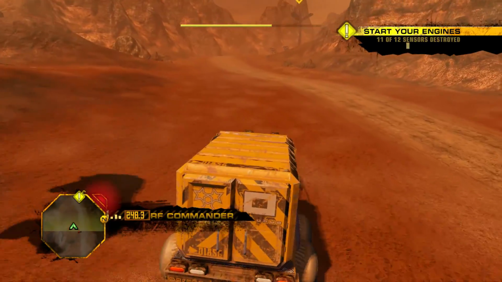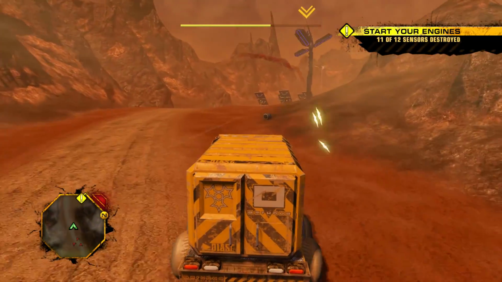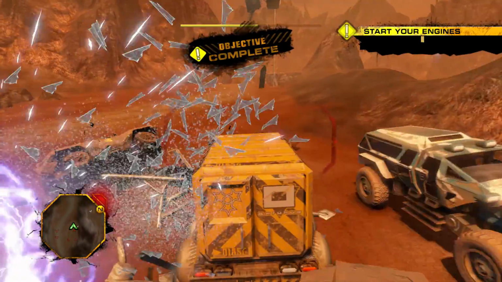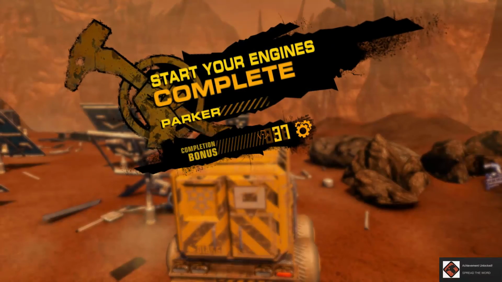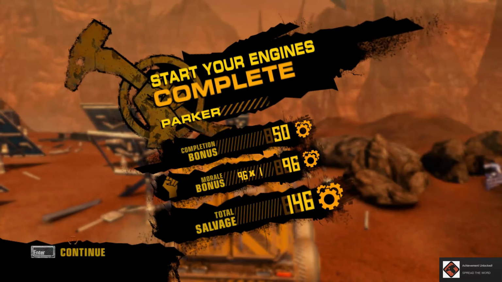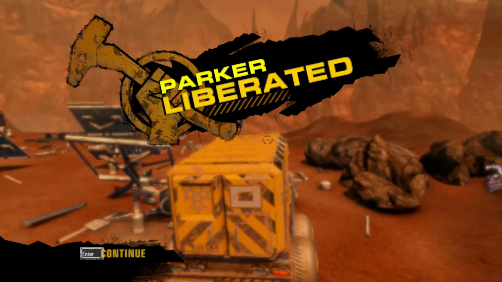Okay, one more. We got this. So many EDF. We got this. The truck is so slow. Yeah! I need to run. I need to run. You can see that plasma cannon behind me just peeling off my armor. Run!